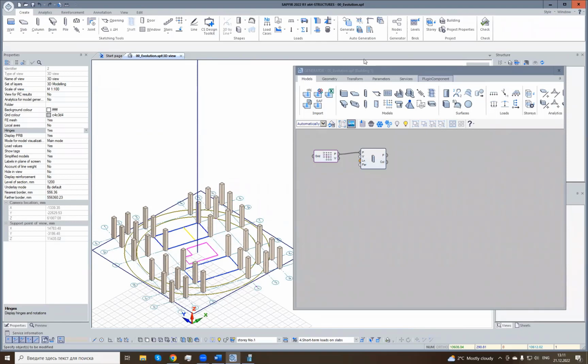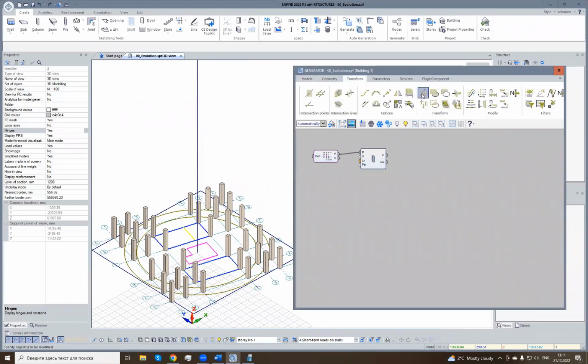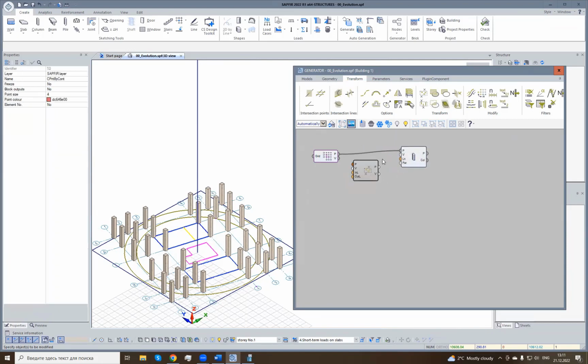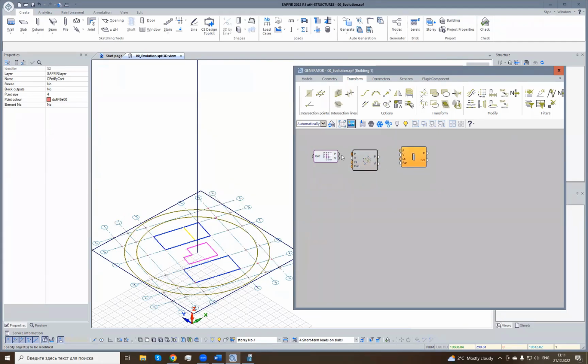Let's select this node, cut points outside contour. I will add it to the canvas. Then I will delete this link. So I will select it, press the del button on the keyboard, and then connect through this node.